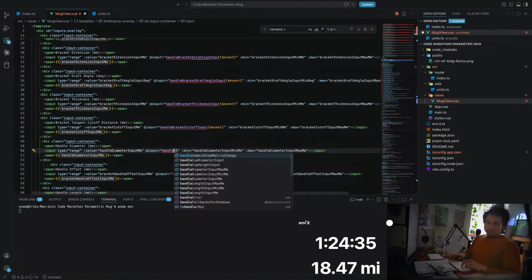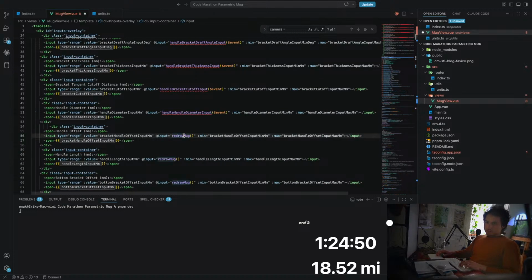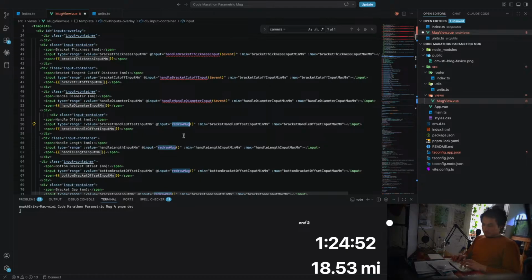Handle diameter input. It's always a little bit tricky when you've got similar names going on in your code.